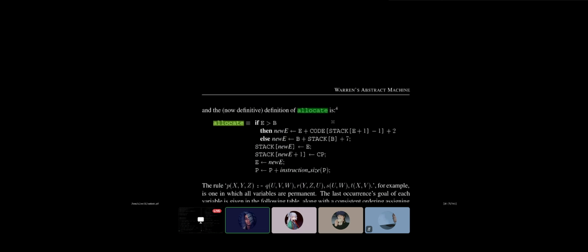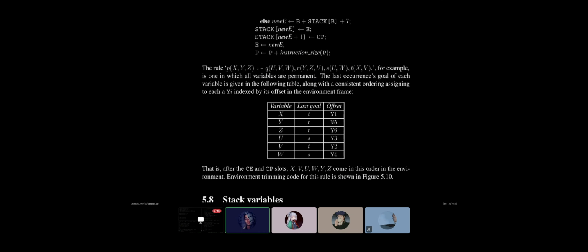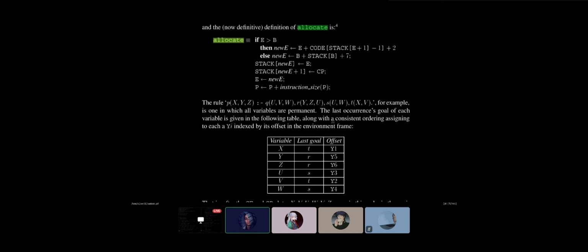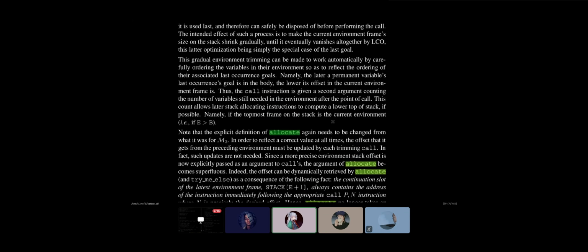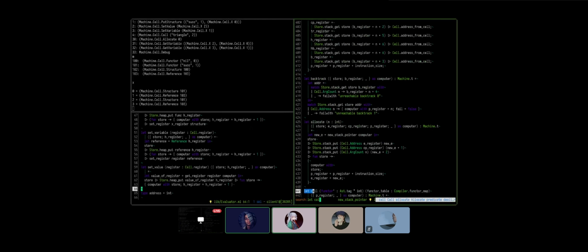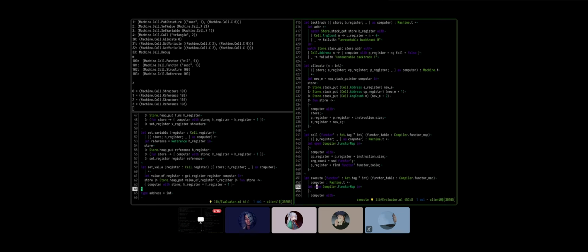But if the code that we have on the bottom there, just to make it work, if our implementation is equivalent to that code down there, we are already going to have all of the optimizations aside from constants and lists, right? Right. Actually, since we are not doing environment trimming at all, we didn't touch the call instruction. Did we touch the call instruction? No, I have no recollection. This just takes the functor argument. It does not take the number of permanent variables after the call.